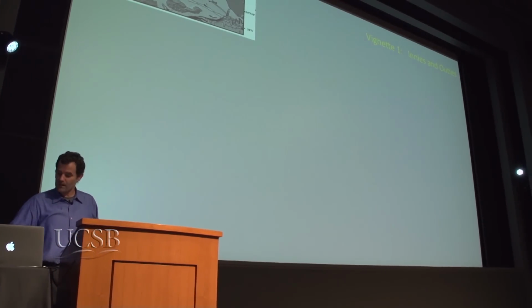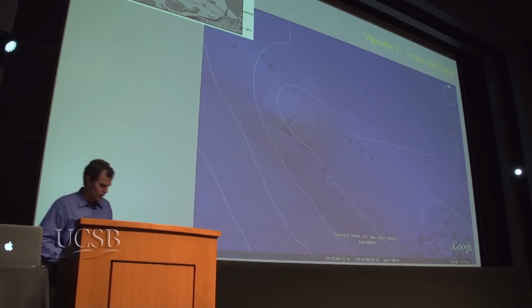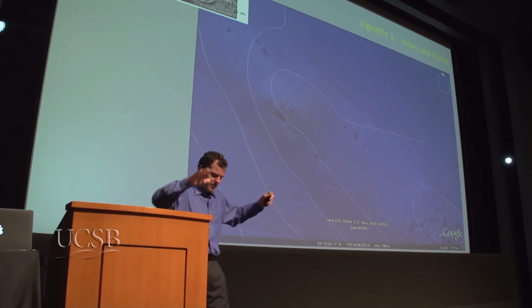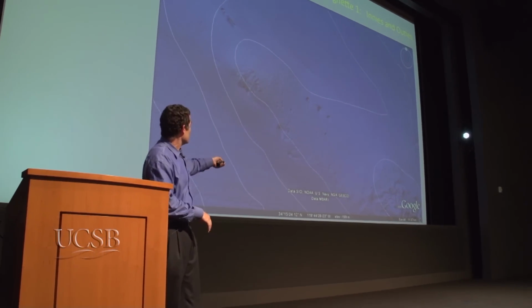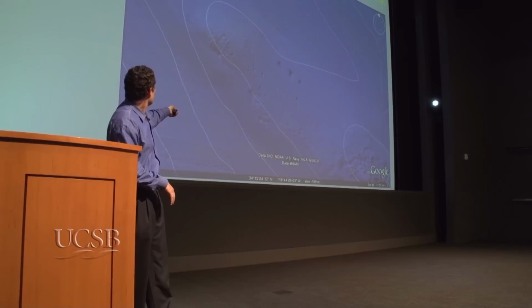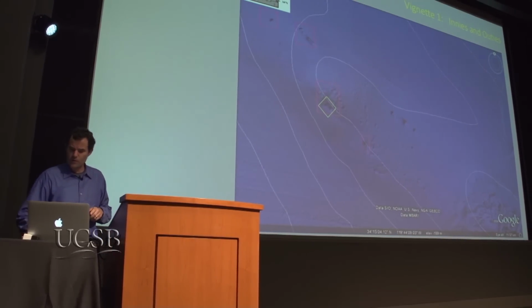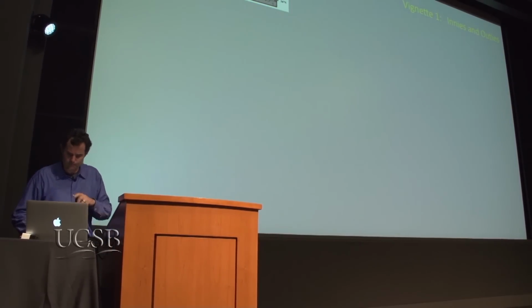We're going to move to innies, and this is about a mile or so down the road. We got interested in some of these pit-like features, and there's a whole series of them. This is a Google Earth view, so you can see there are these pits all along this area, and that's not normal for the seafloor to have this sort of pitting. So we focused in and went to a number of these, and I'm just going to talk briefly about this one here because we did a few interesting things there.